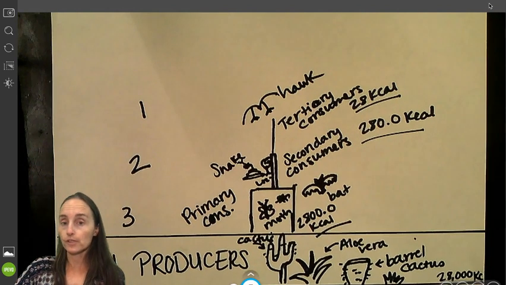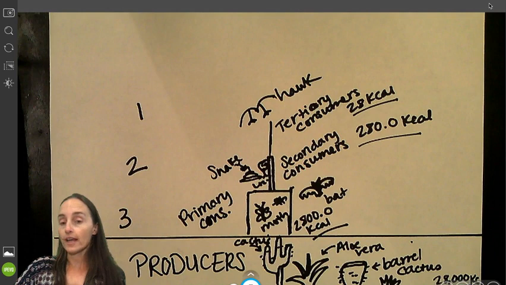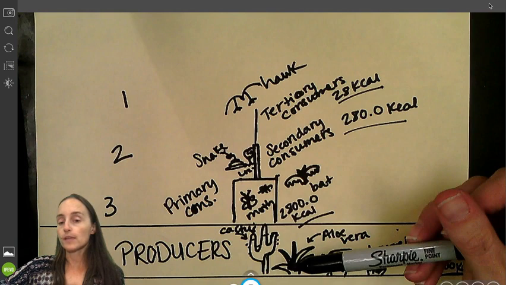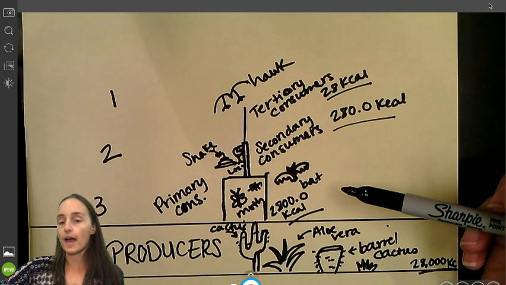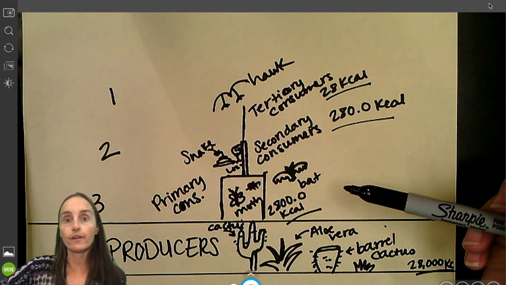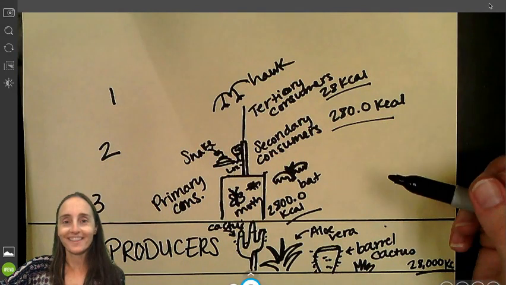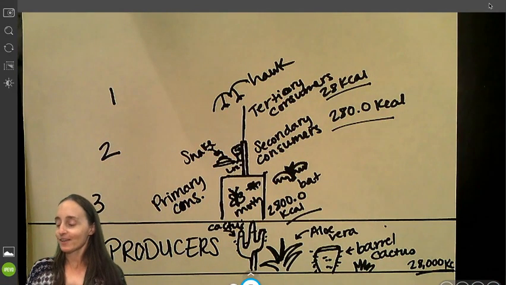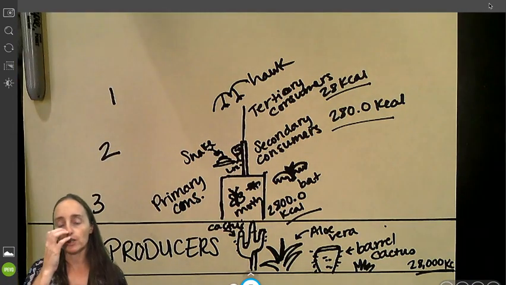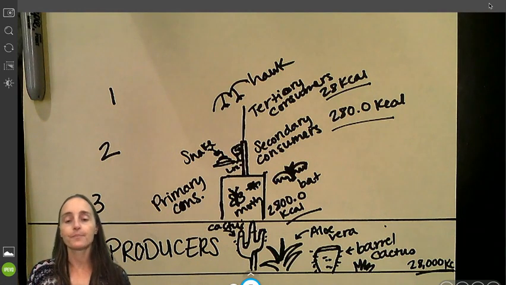Now, you'll have time to work on this tomorrow as well. And then on Friday, you're going to have a quiz over energy pyramids like these, and also food webs and food chains. And so we'll work on that. Trying to think of when you worked on that. I don't know. I'll make sure that we get that in there for you. So after your quiz tomorrow, you'll have a little bit of time to work on finishing up your energy pyramids and everything. I'll be sure to let your teacher know how you can work on your food webs and food chains in class tomorrow too. I'll give you at least a practice self-grading worksheet.